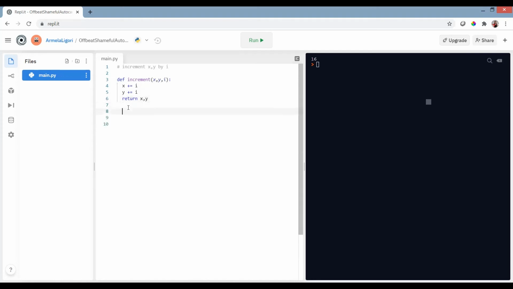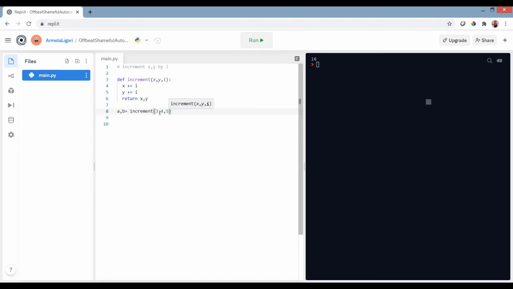Now, how to call this function? Just like we did in the previous example, we need to store values that the function will return into variables. Since here we have two values returned, we can use a and b equals the name of our function. So we are calling our function and we are placing as values 3, 4, and 5.